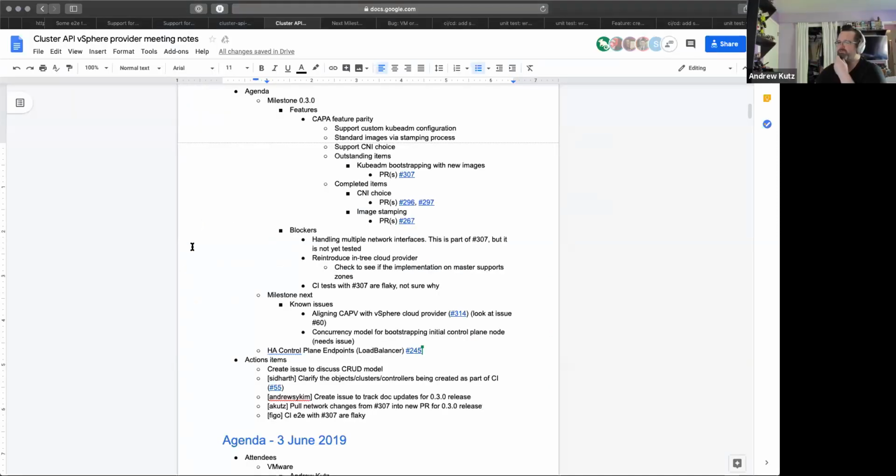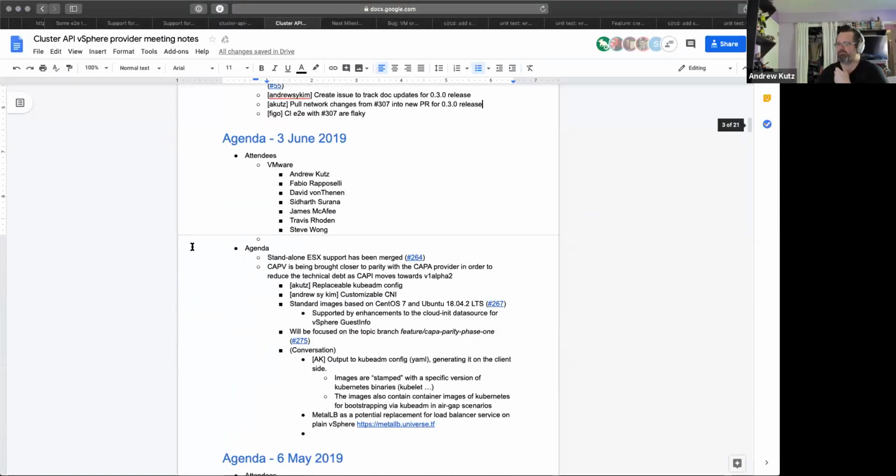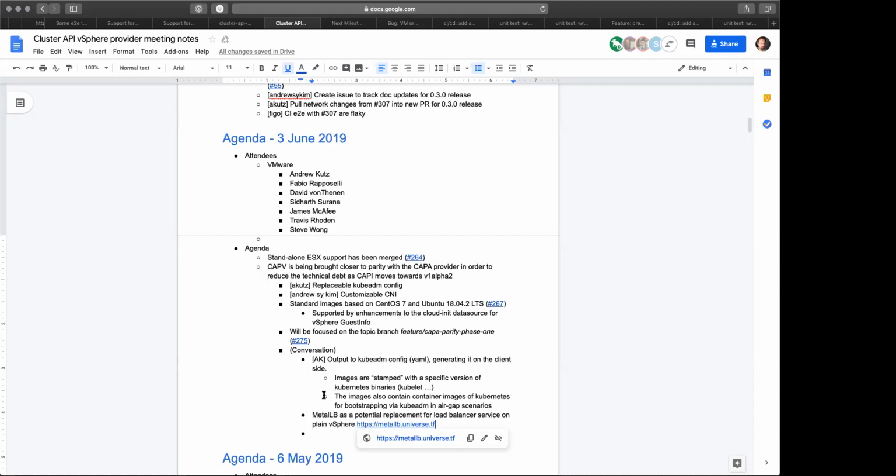So we're talking about 2 different things. There is just making it possible to use HA, which largely should be handled through 3.07. But then there's also implementing HA as an automated solution if you don't have your own load balancer. I don't know if you were on last week, but Fabio found this thing called MetalLB, and it may be possible to do ingress HA via new services that are appearing on Kubernetes. So you might want to take a look at this from the notes last week.